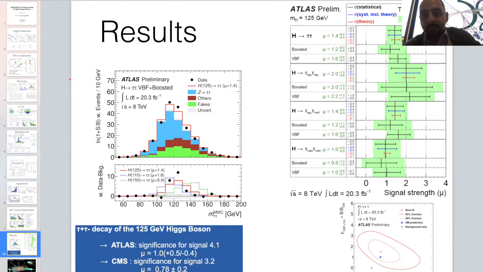Okay. So on the right side here, there's this new parameter. It's basically the ratio of the number of Higgs you actually see to the expected number given the standard model. The actual number you see divided by the expected number, that's what you can think of it as. And so you can see that 1 is over here, and it came out to be a little bit high, but consistent with 1.